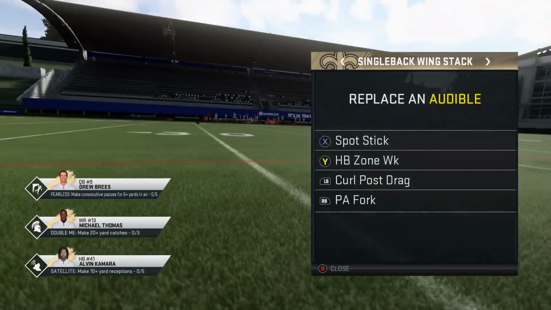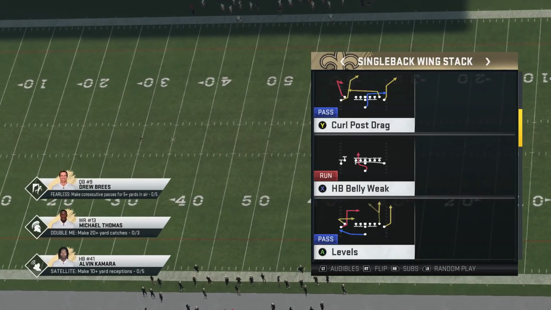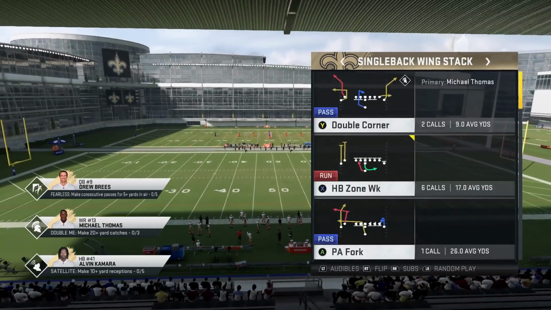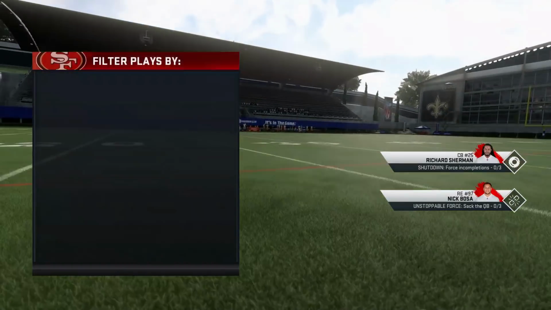To me, I might as well set up my audibles. So I went ahead and set up all my audibles. I got the halfback zone weak. I got the dive, which is pretty good too. I actually like the dive, to be honest with you. The halfback stretch, the jet sweep, and we'll pick the dive as the last play. So we'll start there.